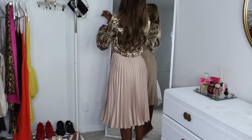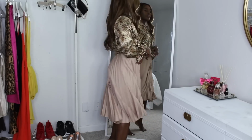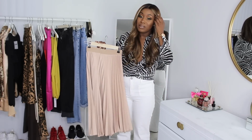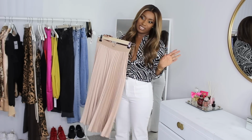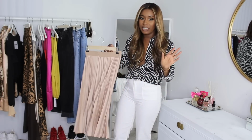So this is the reason why, when I saw this, I was like, you know what? I'm gonna buy it. Because I'm so small and petite, I feel like these pieces maybe make me look like I'm 12, so maybe that's the reason why I didn't really buy them. But I'm trying to step out of that comfort zone and be like, you know, a girl gonna be 30, why not just 30? So yeah, I really like this. I love the neutral color again.